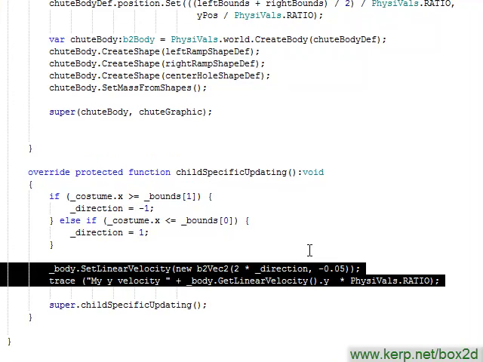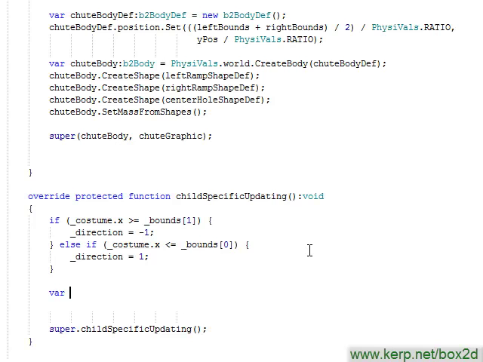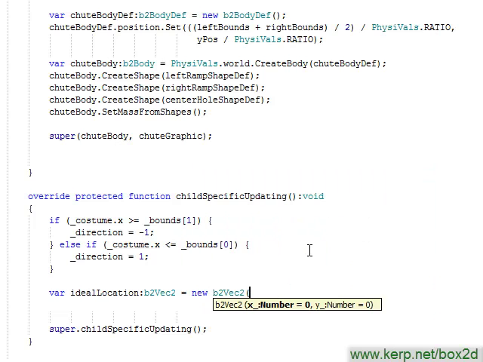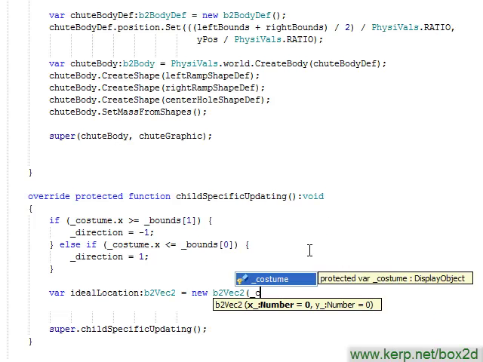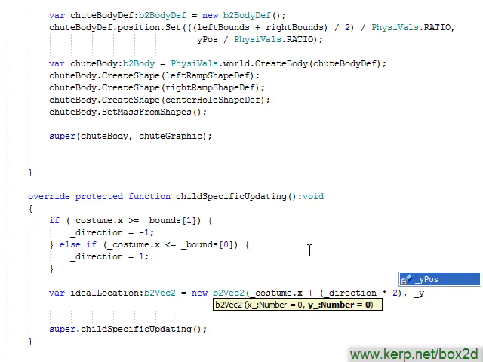So first and foremost, let's delete our old code here. And let's go back to actually looking at our ideal location. This is kind of a concept we had in our old code. I'm going to make it a b2Vec2 this time just to keep all my data structures similar. And we're basically going to look at our costume's x, and we're going to add our direction times 2 and our y position.